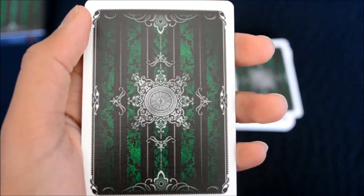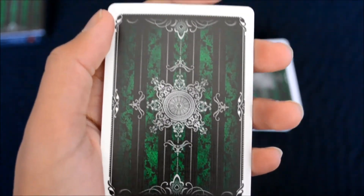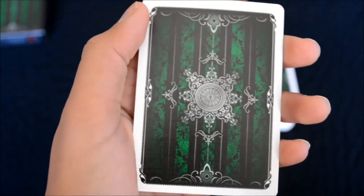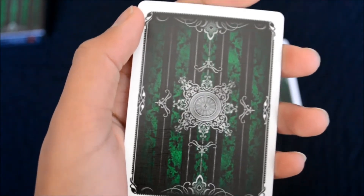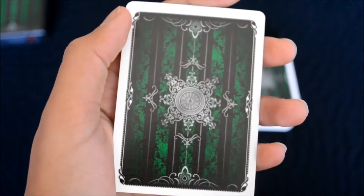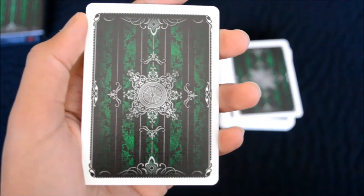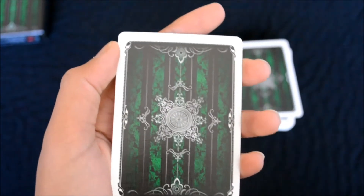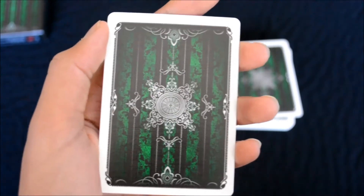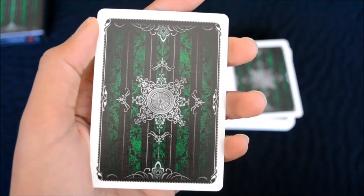This is the back design of the cards. The second edition includes the introduction of white borders. What borders do is make it harder to do several magical moves such as passes or mainly gambling-style things. However, it provides a cleaner look to the card itself, which definitely highlights the different aspects of the green in this card, making it look more elegant and more royal.